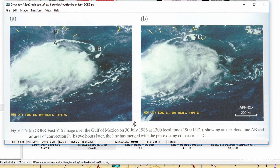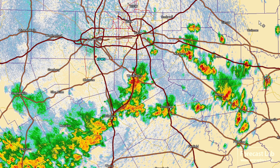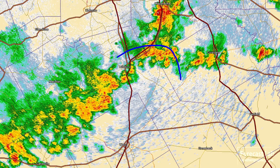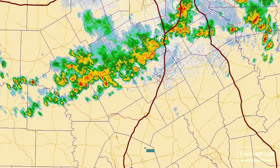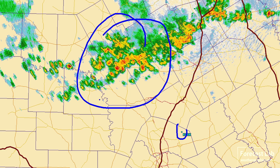We can see outflow on satellite as well. This is an old-school example from 1986 — that's outflow right there. Here's an example of numerous outflow boundaries. On today's radar right now south of Dallas, that's definitely outflow, but as you get further away from the radar — 30, 40 miles — it does get harder to pick those up because you're usually overshooting the outflow. Animating it, that is pushing away from the storm cluster, so these are outflow-dominant storms. Further to the south, the antenna is about 8,000 or 9,000 feet up — there's no way you're going to pick up outflow out of these; you need a radar site that's closer. Except for Fort Hood, I don't think we have any radar sites at all in that area.